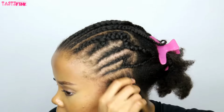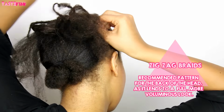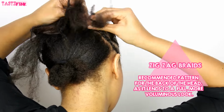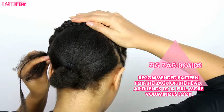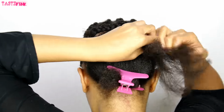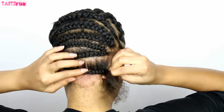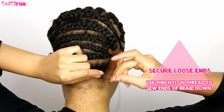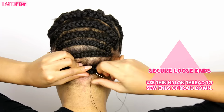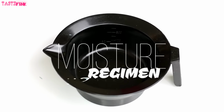This is where the future is looking very bright for the struggle braid gang, okay? Zigzag braids are it. I feel most comfortable braiding my hair like this in the back. And the great thing about zigzag braids is they provide double the volume. So you can crochet hair on the top and bottom of each zigzag braid. And I will clear that up as we move further into the tutorial. But make sure you guys secure those ends with either thread or by crocheting it through the cornrow.